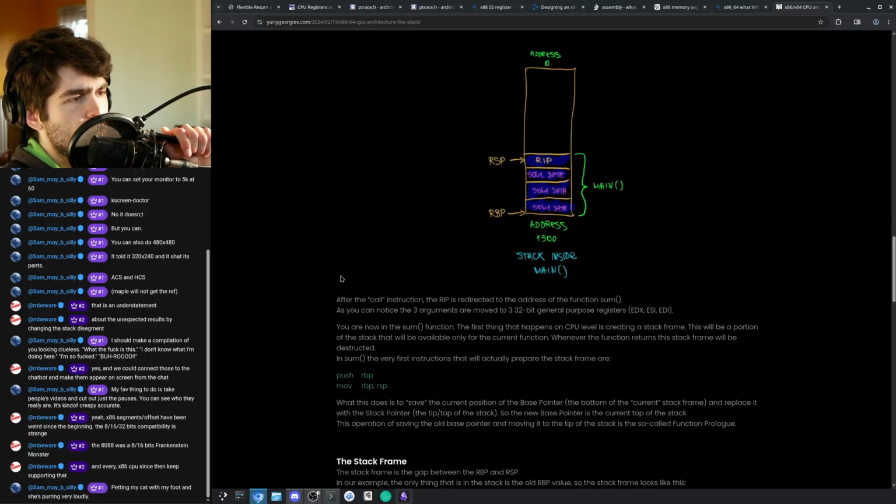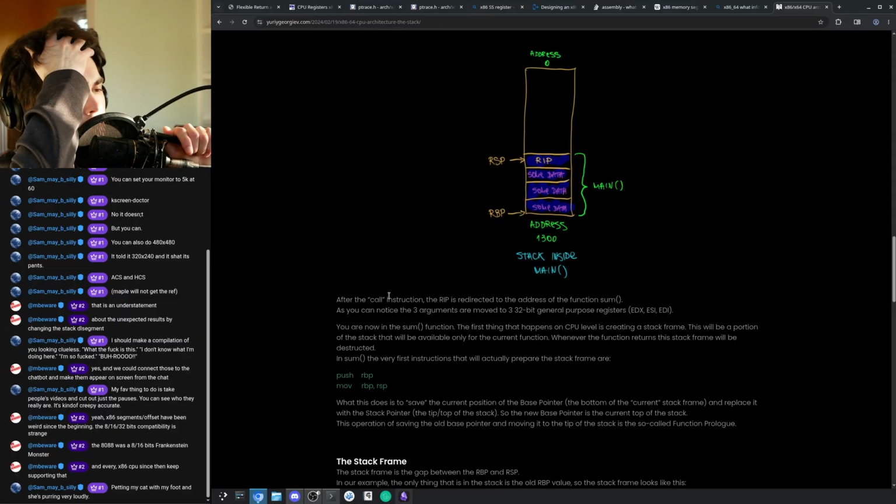After call instruction, the RIP is redirected to the address of the function sum. Okay, so that's for the instruction. As you can notice, the three arguments are moved to 3 32-bit general purpose registers. You are now in the sum function.